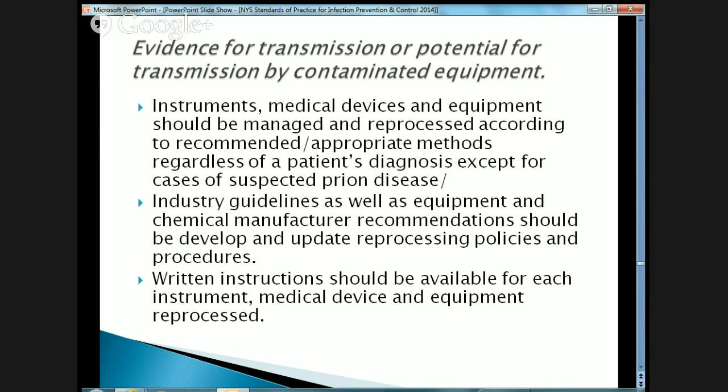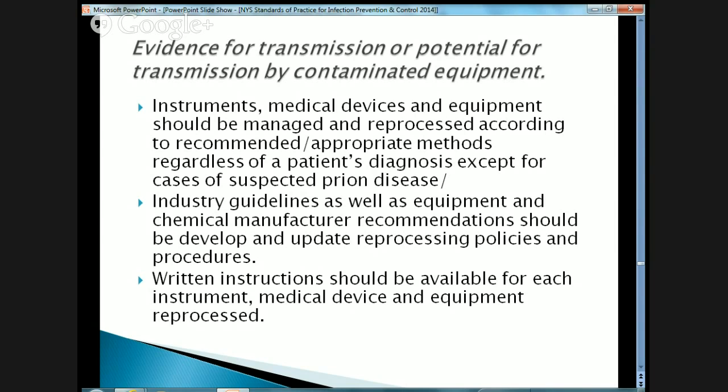So always make sure that your process of cleaning your equipment is tied up and done well. And if you do abide by the industry standard or the manufacturer's written guidelines, always have a copy of that in your book for those people who are under you, who are cleaning your equipment, so that they have the guidelines, and make sure that they're following the guidelines and there are no shortcuts.